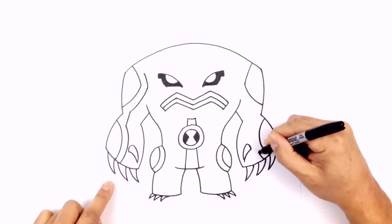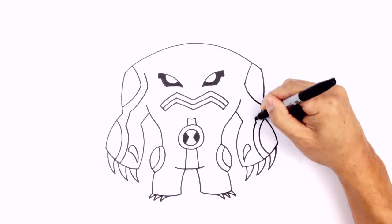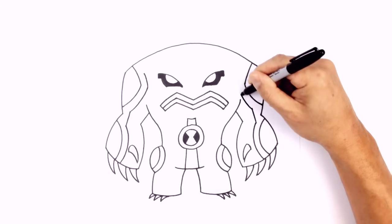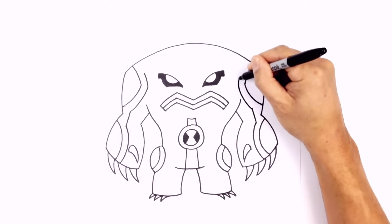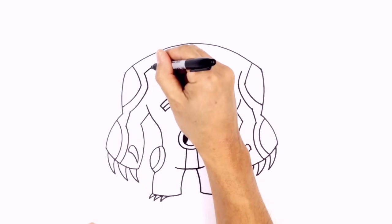So starting at the bottom, trace this around to right about there. Now we're going to do the same angled line going up. Now we're going to trace the side, going up to that turn. Now we're going to go up about halfway along this line, going up to about there. Now we're going to angle up and in, just above the eyes.